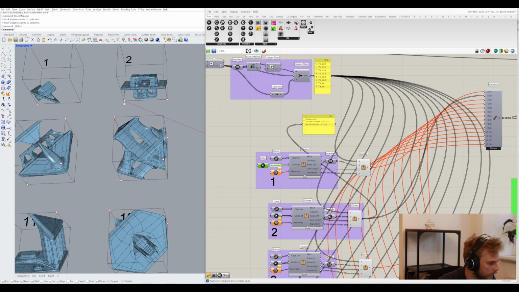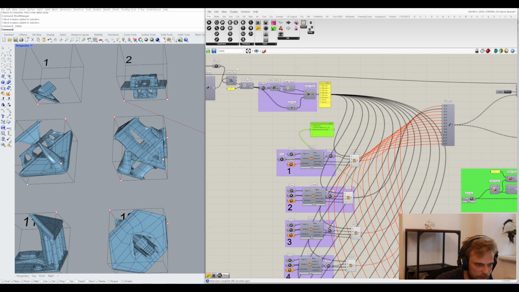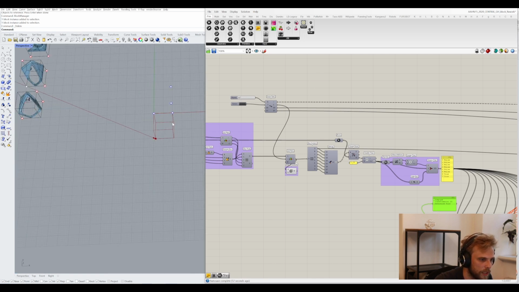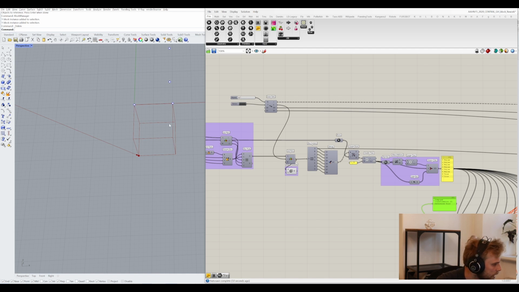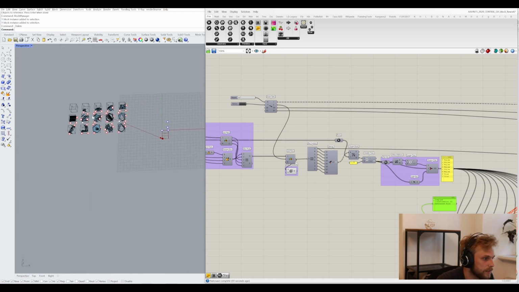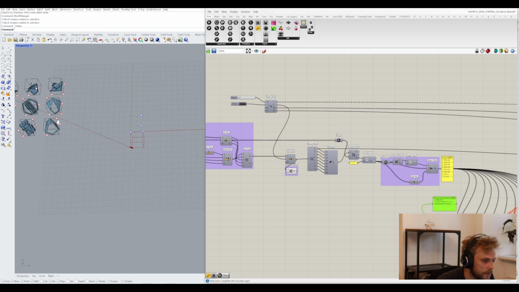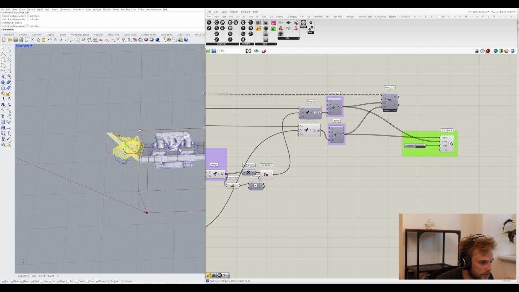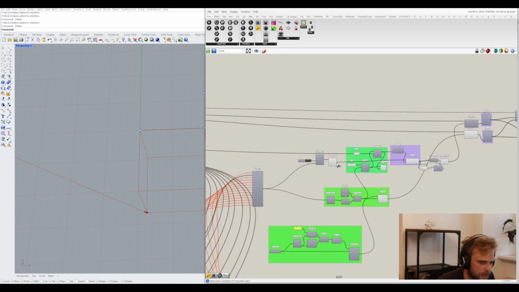Why I'm using that point is because every time you construct a box, that is going to be the first point of a box. Just convenient to do it this way. Okay. And as you can see, when I go through the loop and repeat it once, then we are at this voxel, and it says that this is element type 2. And it indeed is, because element type 2 uses 2 points, right? And it's this one right here. And now if I press the bake button, you can see that element type 1 and element type 2 are baked in. So this just shows that the definition actually works.